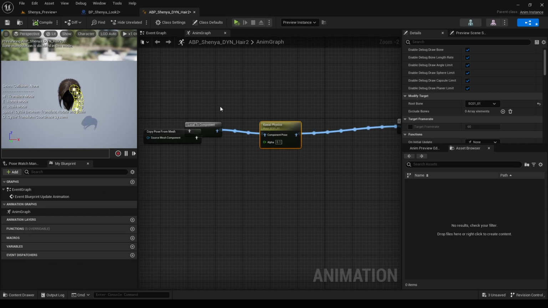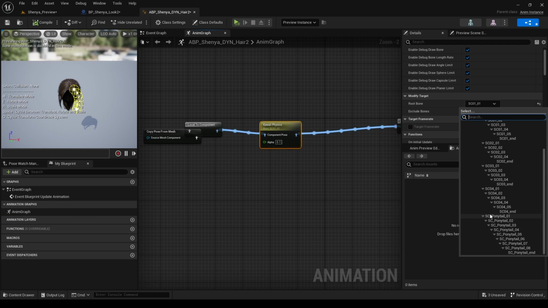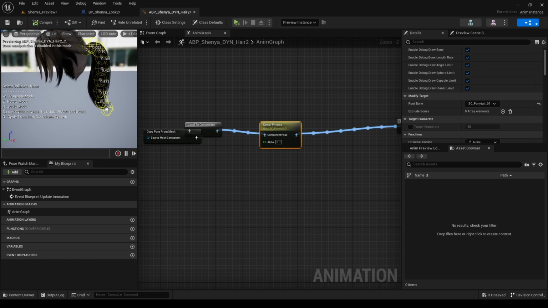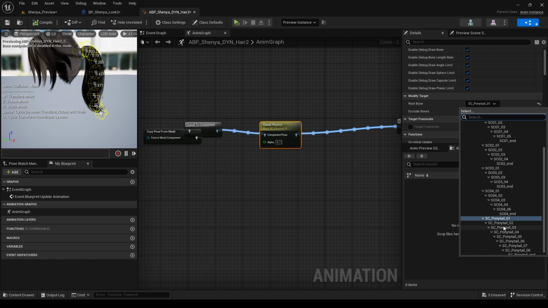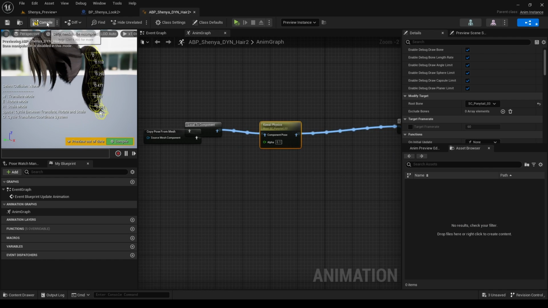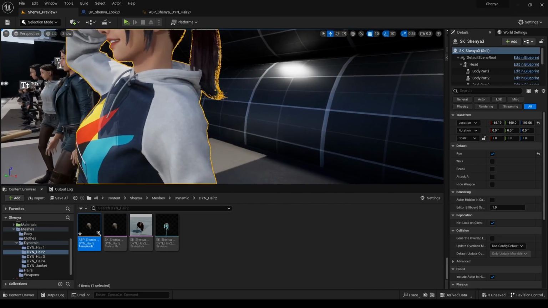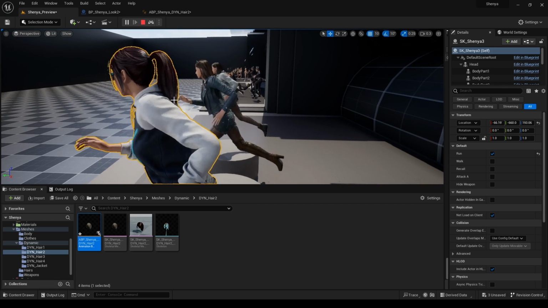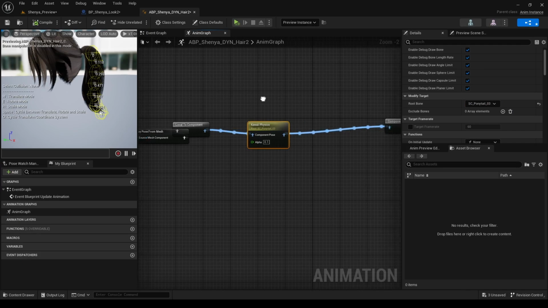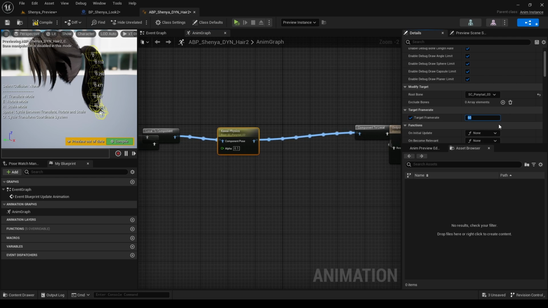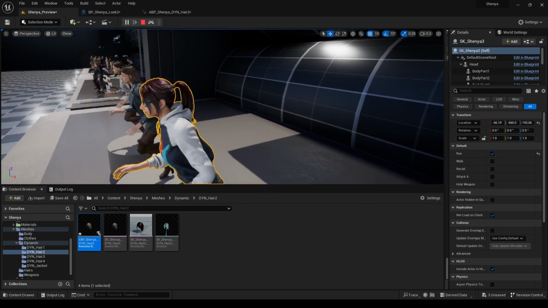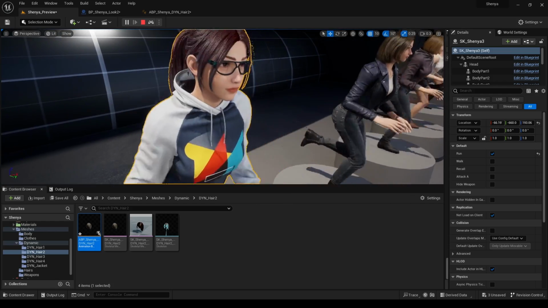Let's test this on the ponytail. Set the joint chain to ponytail. Oh, actually, I want it to start from a bit lower on the chain. Let's start from the third joint. Oh no! Why it's flicking like that? I find that if I increase the target frame rate, it solves the problem. The hair doesn't flick anymore. I think that setting could bring some performance hits, but it's fine for my demo.